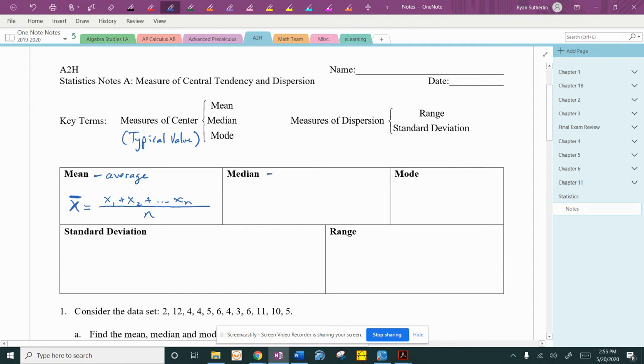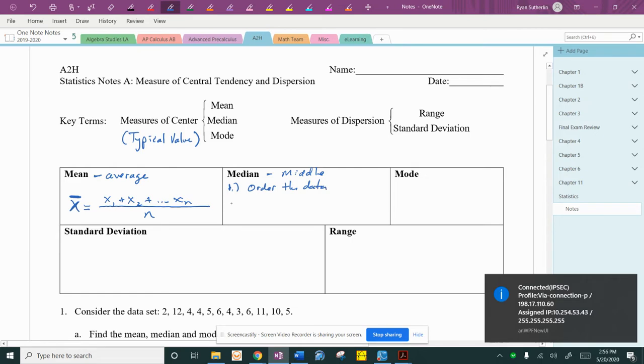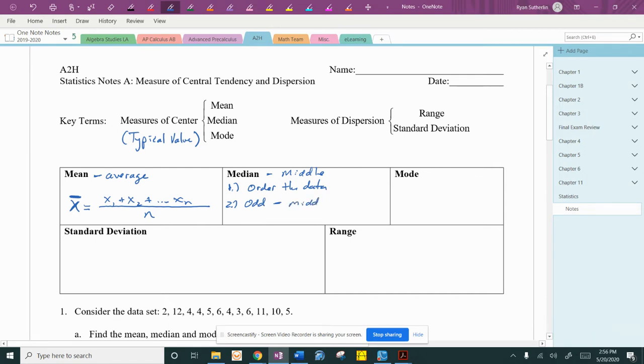The median is that number that's in the middle. When you're calculating the median, the first step is you have to order the data from smallest to largest. And then the second step, if it's an odd set of data, you just pick that middle number as the median. If it's an even set of data, you find the mean of the two middle numbers, because you'll have two numbers left as you start canceling them out, and then you find the mean of those two that are left. And then the mode is the data item that appears the most often in the data set.